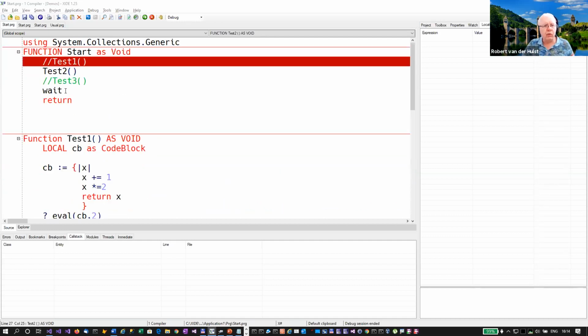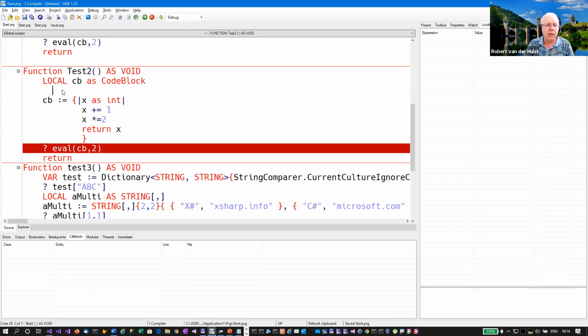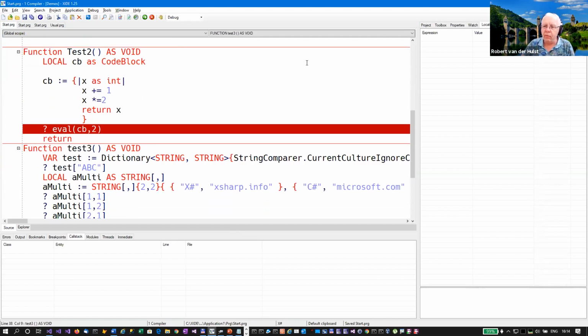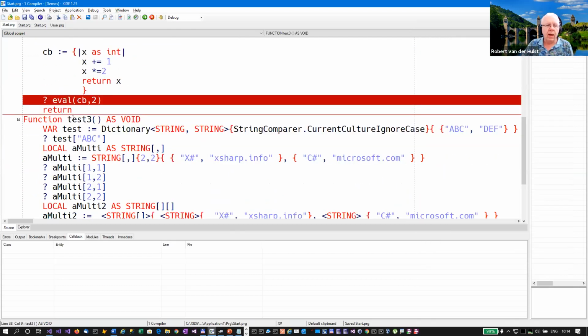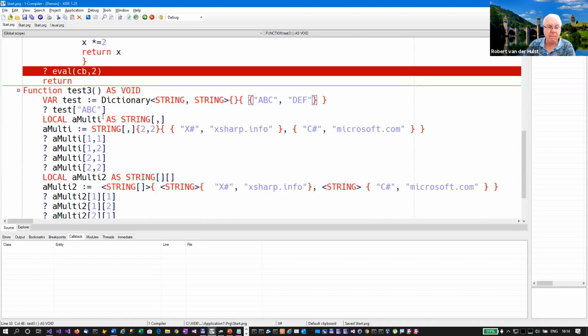The other sample that I want to show you here, this was a long-standing ticket in GitHub, and the disadvantage of large fonts is that the lines do not fit. But as you can see here, I have variables of different types, and I want to initialize those with a constant. So in the first case, I have a test dictionary of 2 strings, and I'm passing in, well, I can, for the privacy, I can do this, just keep it like that. And then I said I want to initialize it with the key value pair A, B, C, D, E, F, just as a literal.